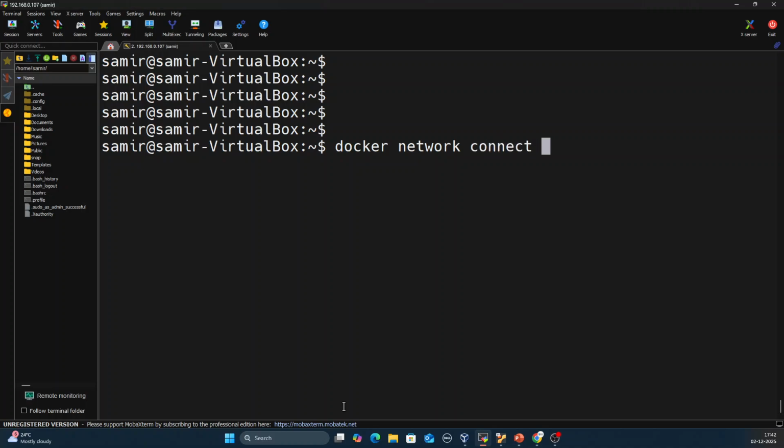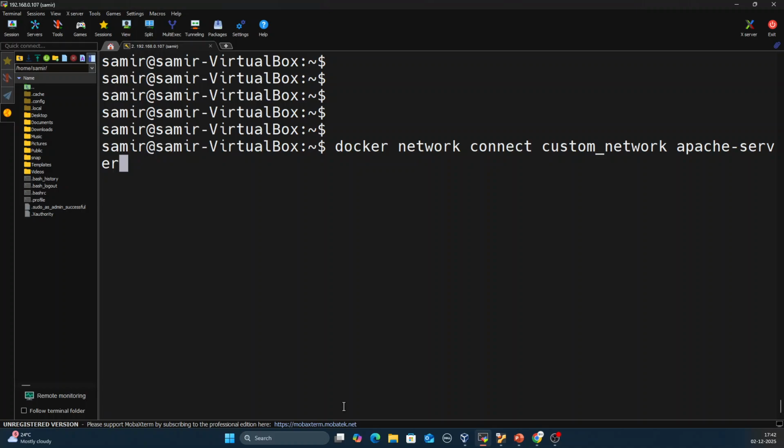docker network connect, and we have the network name custom network, and the container Apache server that we have created. We'll connect our network to the container Apache server.